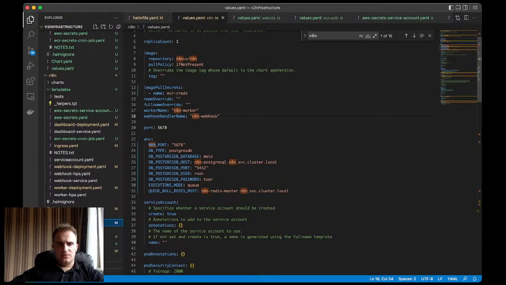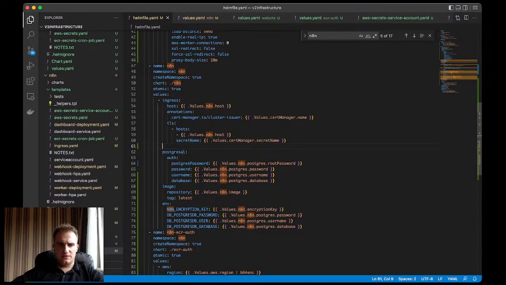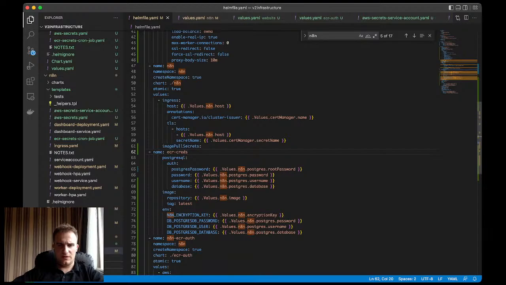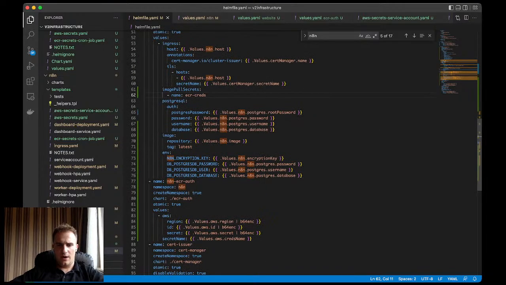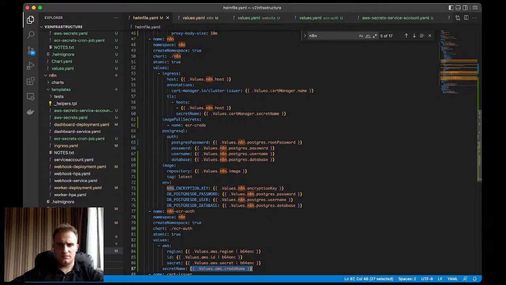So this image pull secrets name, we should specify it in the same way we have it here. I'll do it in the very bottom, or just after ingress, right? So right now like this, and here we should do it the same way. Right, so we have it here. That's perfect.